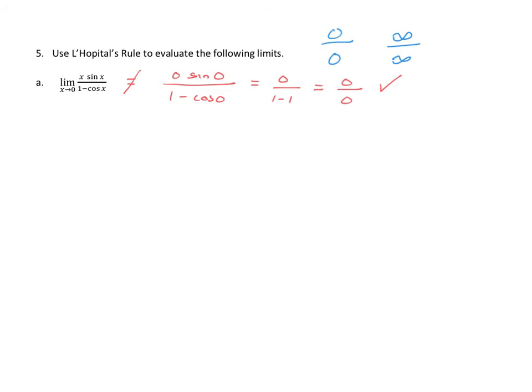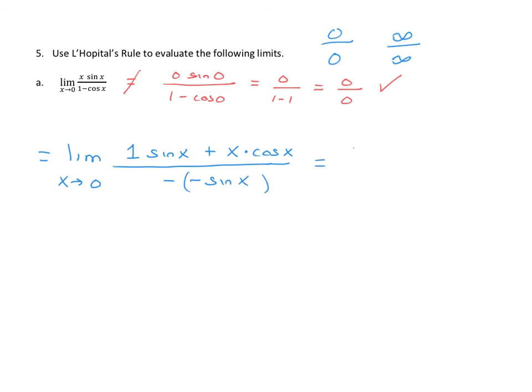But in this particular case, L'Hopital's rule says you can take the derivative of both the top and the bottom, and that will be the new limit to consider. For the top, I have to use the product rule. The derivative of the first is 1, and we leave sine of x alone. We then add on, leaving x alone, but multiplying by the derivative of sine, which is cosine. For the denominator, the derivative of cosine is negative sine. But those negatives will cancel, and our limit is really the limit as x approaches 0 of sine of x plus x cosine x all over sine of x.